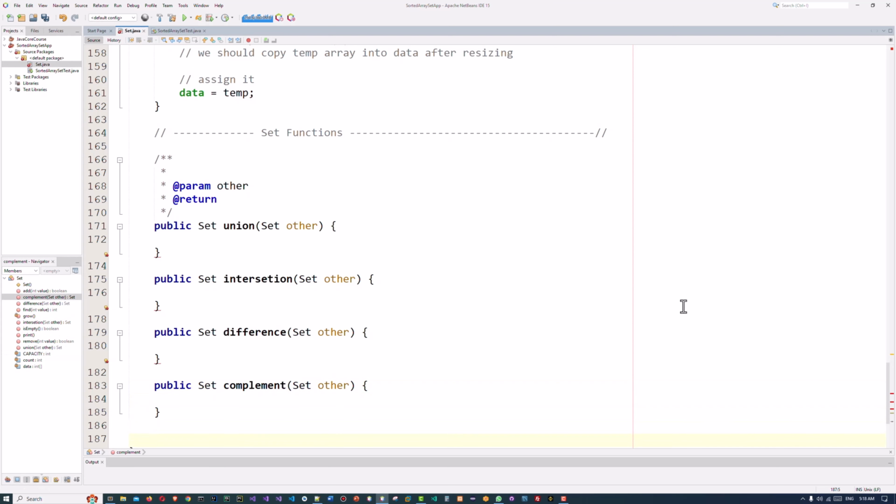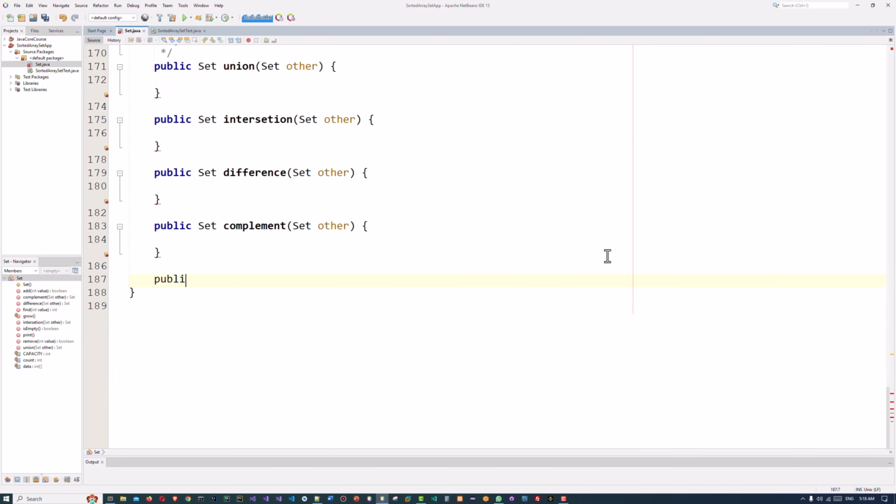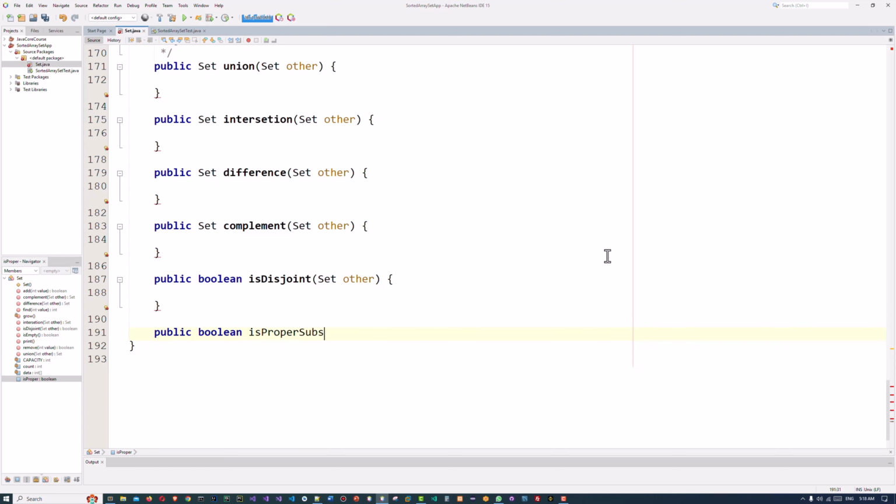Next we have to write the function public boolean isDisjoint, set other. Public boolean isProperSubset, set other.